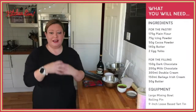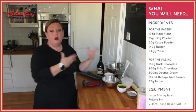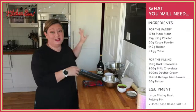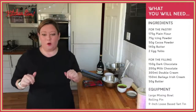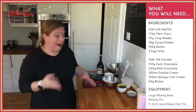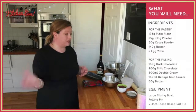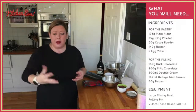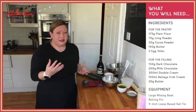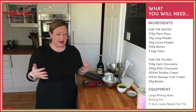We're going to be doing this all by hand, so we're going to rub it in. I want to keep that butter in the fridge until I'm ready to use it because my hands are quite warm. For our filling, it's sort of very similar to a chocolate ganache. We're going to add a little bit more cream and some butter to make it smoother and not as heavy. A normal ganache, if you're pouring it over the top or using it in layers in cakes, it's quite rich.